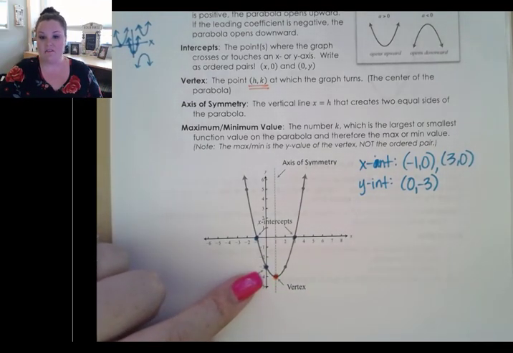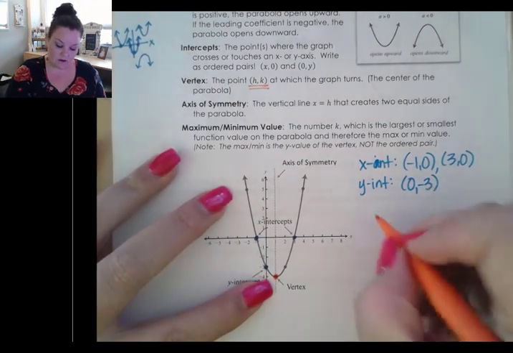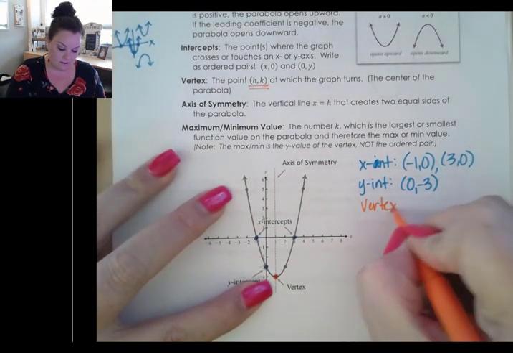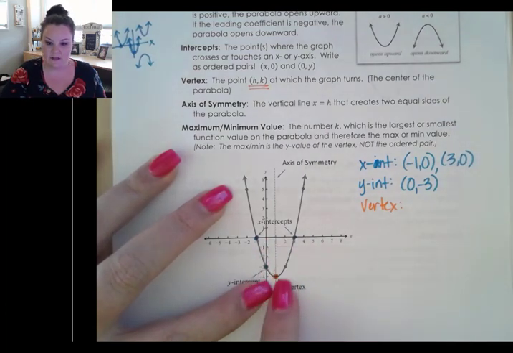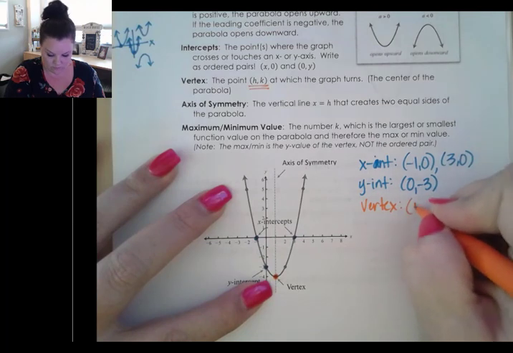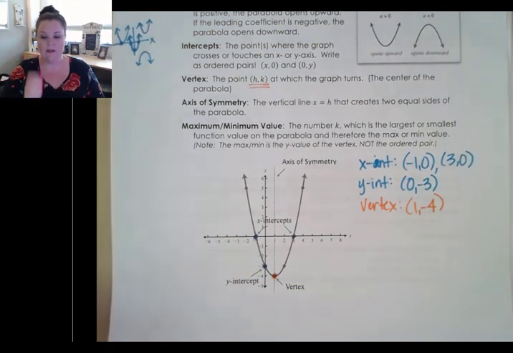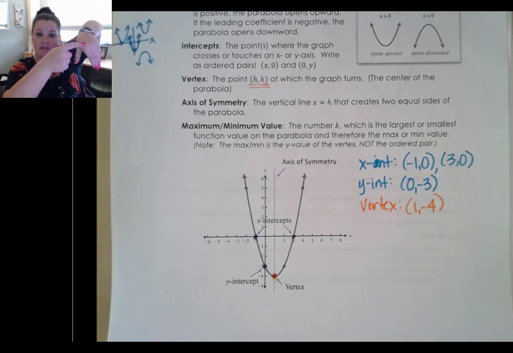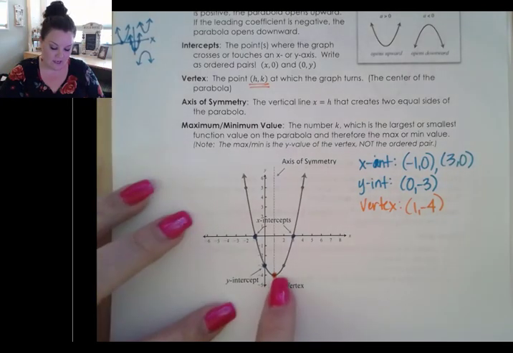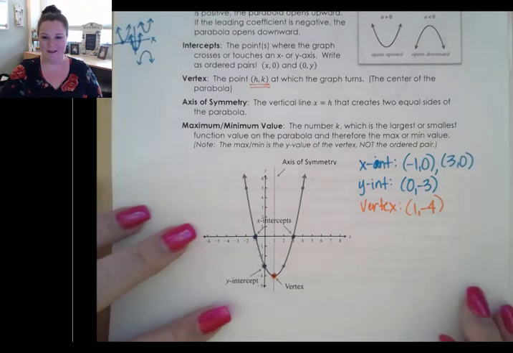Okay, or you can think of it as the center of the parabola, right? So here our vertex point is the point, what? We're at 1 on the x-axis, and then we go down to -4. So this would be (1, -4) for this one, right? So if your parabola opens up, it's the lowest point. If your parabola opens down, then it will be the highest point. It's this highest peak or lowest valley of your parabola, okay?